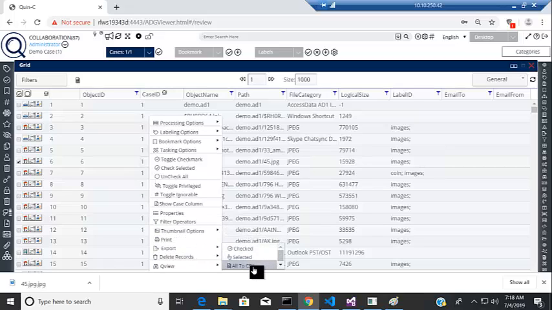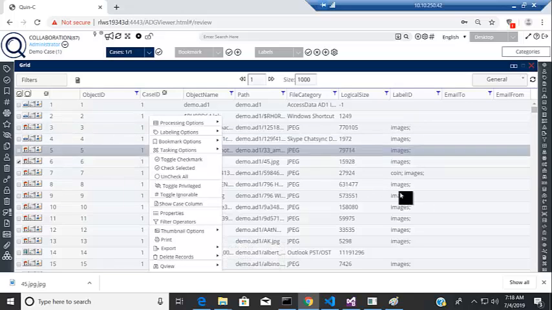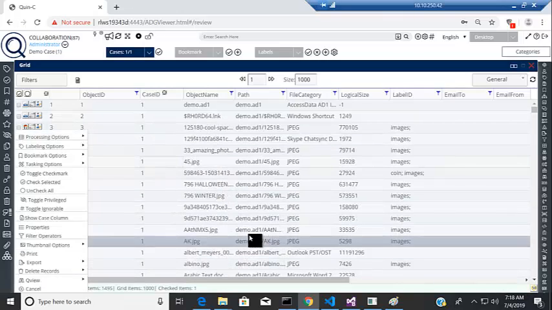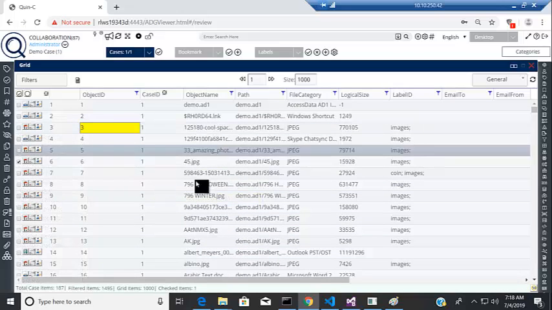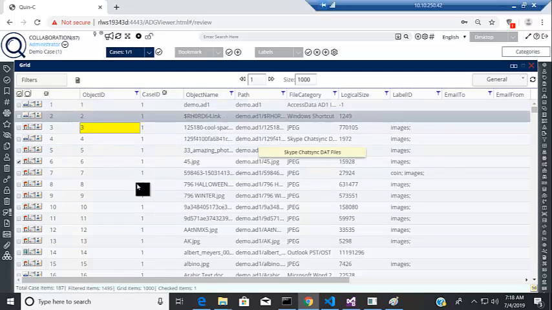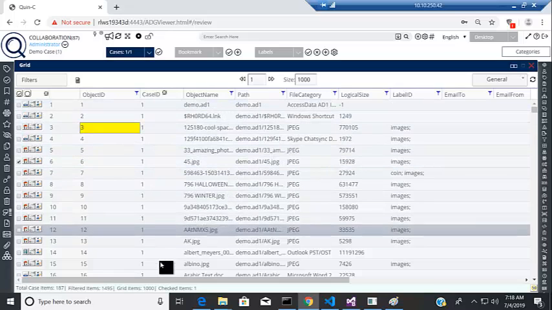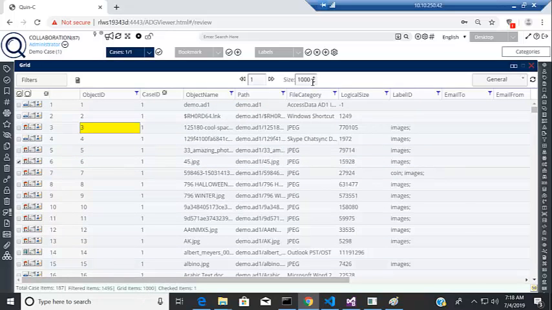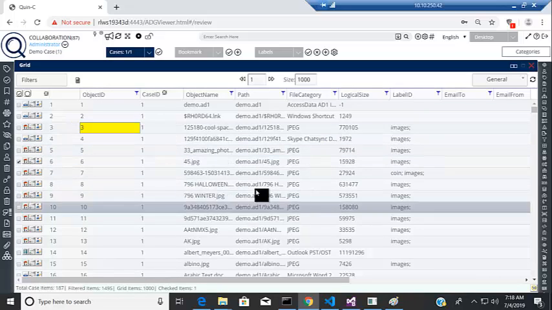If I export all to CSV, though, now I'm actually talking about exporting the metadata. And if you want to get this grid data out, so let's say for one reason or another, I want to provide to one of my friends all of this metadata. I have two ways of doing that. I can either make the grid large enough, in this case, it would be anything over the 1,400 filtered items, and then click on the Export to Excel, which will give me an Excel document that looks exactly like this.